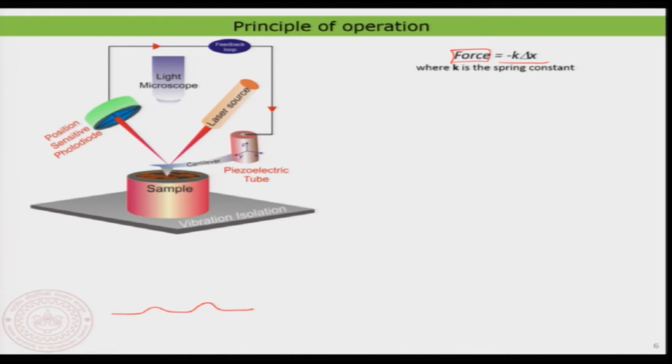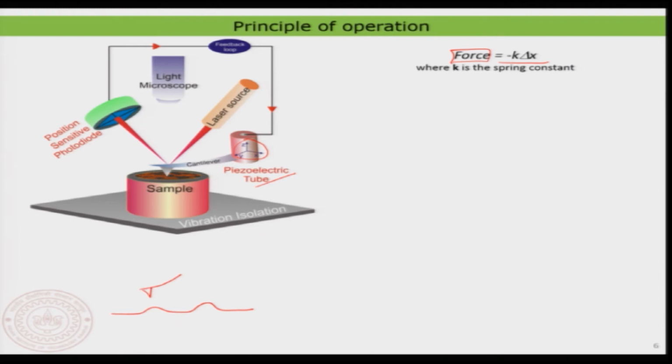Now I have the sample, and now the cantilever is connected. That is the interesting thing about the atomic force microscope. It is not just a tip that we have, it is actually a tip that is connected to a cantilever. Yeah, so you clearly see it, and this cantilever-tip assembly is now connected to a piezoelectric tube. That is nothing but the scanner actually. You directly see that this scanner piezo is capable of moving in the z, x and y direction. That means we are able to scan the tip and cantilever assembly in the x, y and z direction. Yeah, this is quite important.